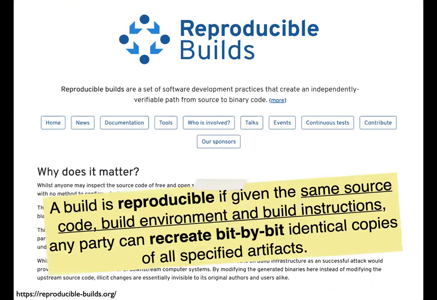So reproducible builds is basically when you should be able, if you give to the build infrastructure, say the same version of the source code, the same environment of the build, so the same compiler versions, and so on, and the same make files, end files, Bazel files, and so on, that if you run that and say 3 different parties do that, they all get exactly bit by bit the same executable. That's super important.